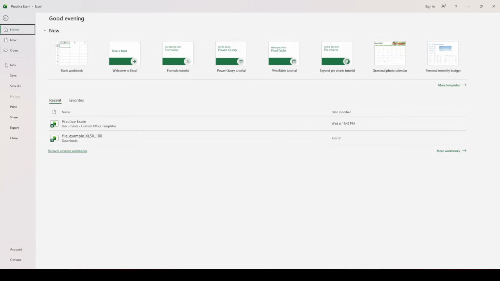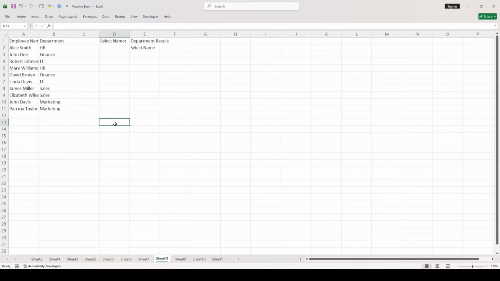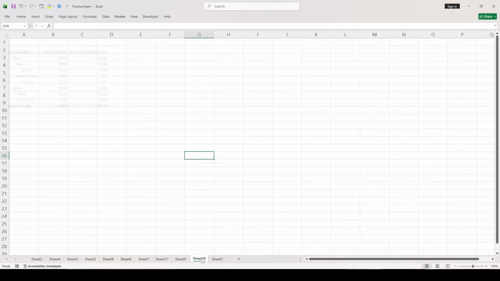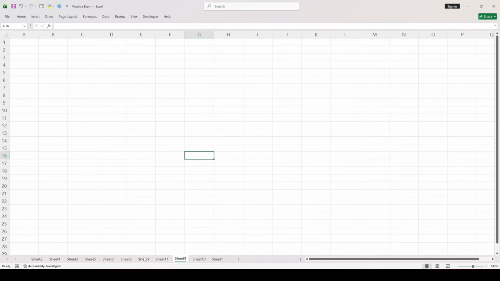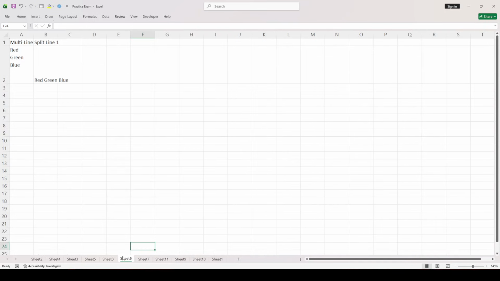Depending on your Excel version, the screen may show recently used files near the top, or it may show general choices for opening files. Next, select your target file. If your file appears in the recent list, click the correct one to choose it. If it does not appear there, you can still access it through the Open option that is shown in the Backstage view. The key point is that you must choose the exact file you want to work on, so you do not accidentally open the wrong workbook.